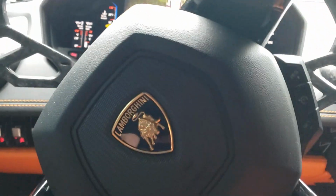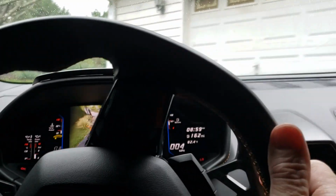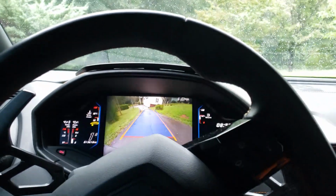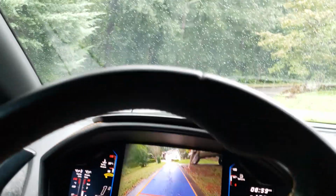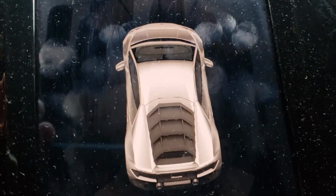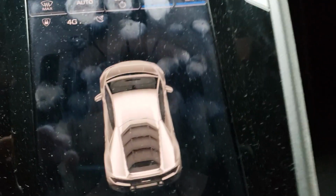Alright, so we got her in first gear. Yeah, I don't know why, but it takes a little bit of time for the backup camera to go off. So it's showing the back of the car while we're going forward. Which, that'd be pretty neat if you're hauling butt down some road. Rain's supposed to let up a little bit later, so I'll do a proper review on this car. The only thing I don't really like is the smudges that get on this display. So if you carry a microfiber cloth around, you can swipe it off.